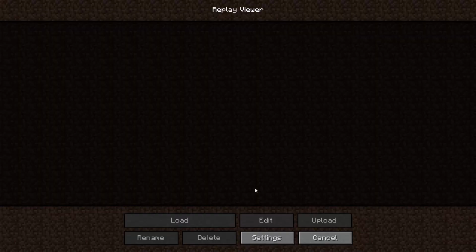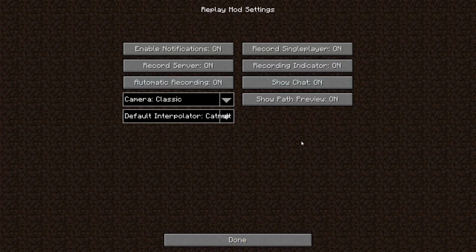Now Replay Mod has a few settings you can play with if you want to. I'm going to leave all these at default for now, but you've got notifications, record server on, that's probably what you want. Automatic record, so that's going to record when you join the server or join your single player world. Camera's classic, I would never change that. Catmull-Rom interpolation is what you want, that's nice and smooth. Record single player is on, that's what you want.